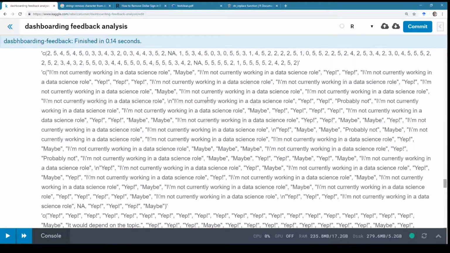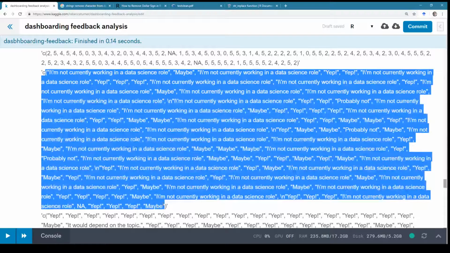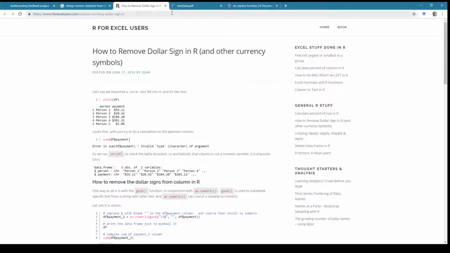No. Okay, so it's coercing each one individually into a single character vector. So it looks like maybe I do need to apply it. Oh, sorry, I shouldn't have done that into the mic.